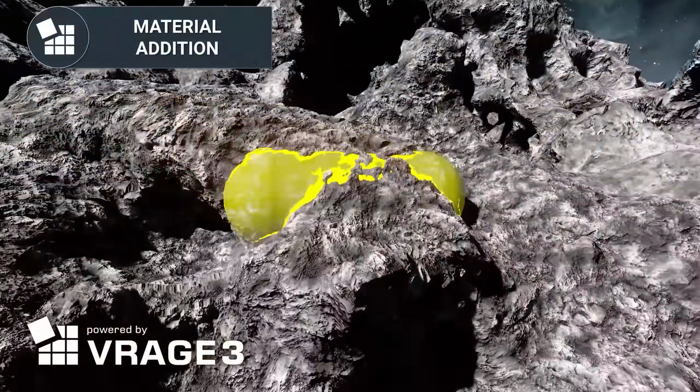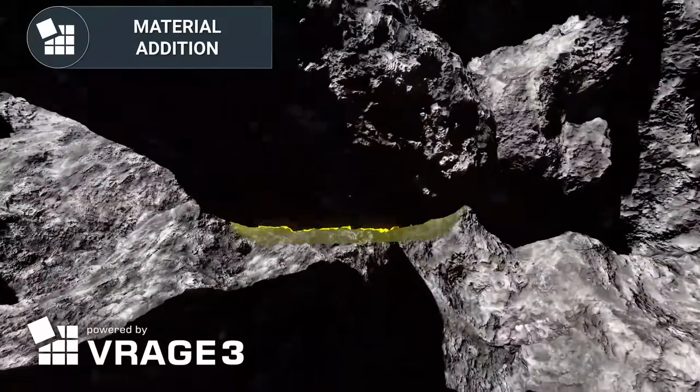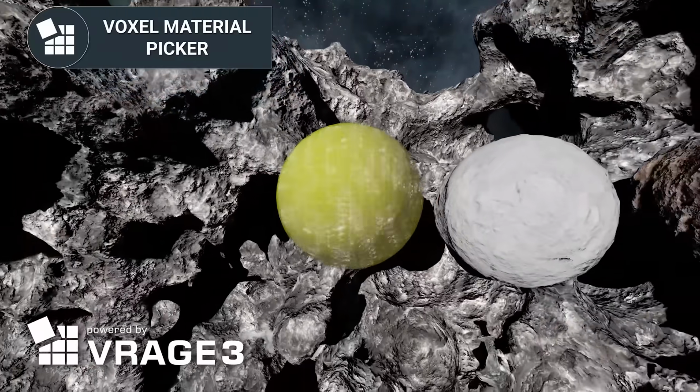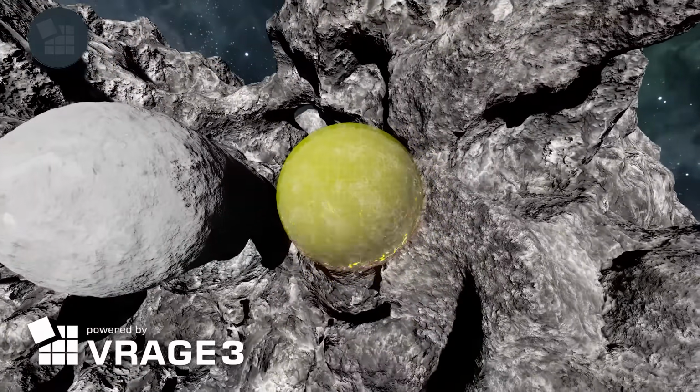There was a teaser last month where they showed off improvements to the voxel hands tool, which is a tool that exists in Space Engineers, but it's not very good. It's hard to explain how this is better if you haven't experienced voxel hands in Space Engineers, but trust me, just looking at this footage, there's some very exciting things afoot. This editing of voxels is just so much better.